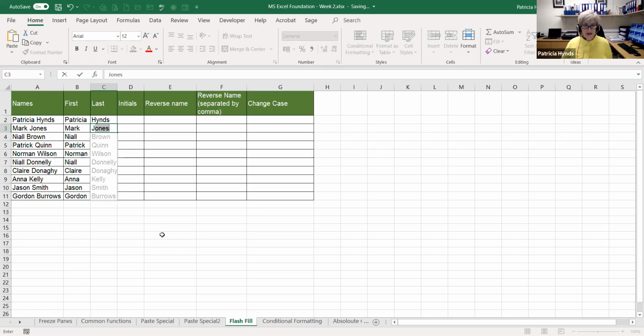Now, sometimes if you have, for example, let's say the second person, let's say somebody was called Jones and somebody was called, give me another J name, whatever, another J, so that they have the same initials. It won't follow up, so you'll have to do a third one just to show Excel the pattern that's going to happen. Press the Enter key.